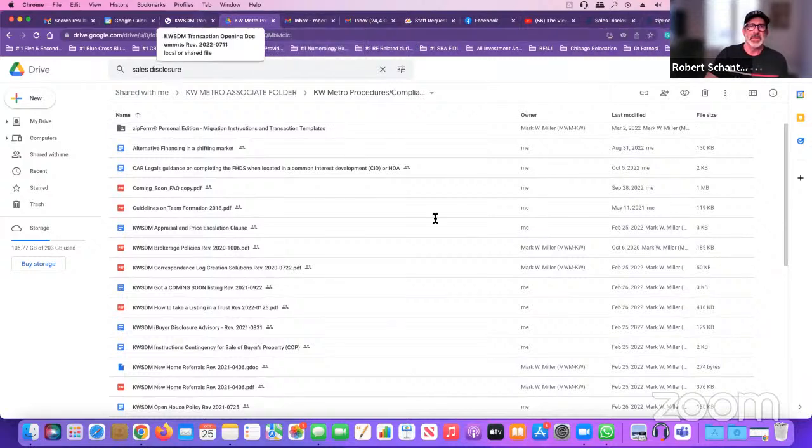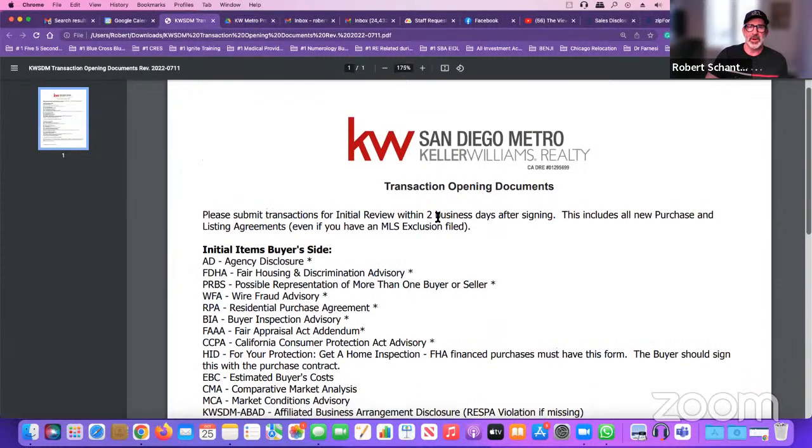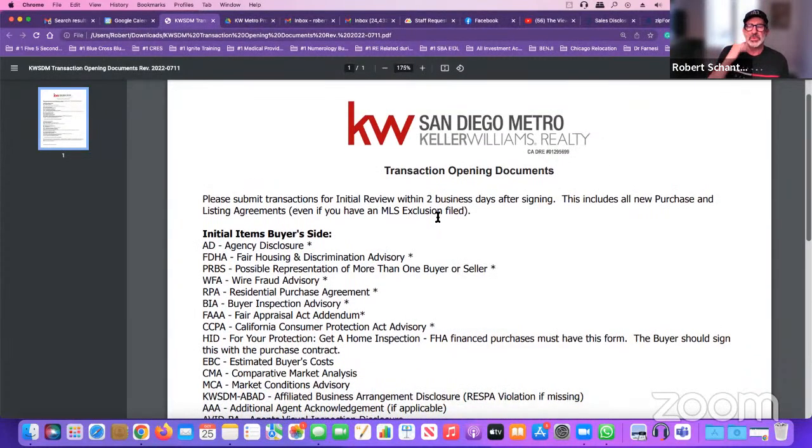Okay? We're not going to cover the top part of it, but what I want you to read on the buy side, but we're going to get the listing side. But I do want to note this. When you open up a transaction, Mark does what's called an initial review. And what we need that to be is submitted to him within 2 days after signing, 2 business days. So this includes all purchase and listing agreements, even if you have an MLS exclusion filed.